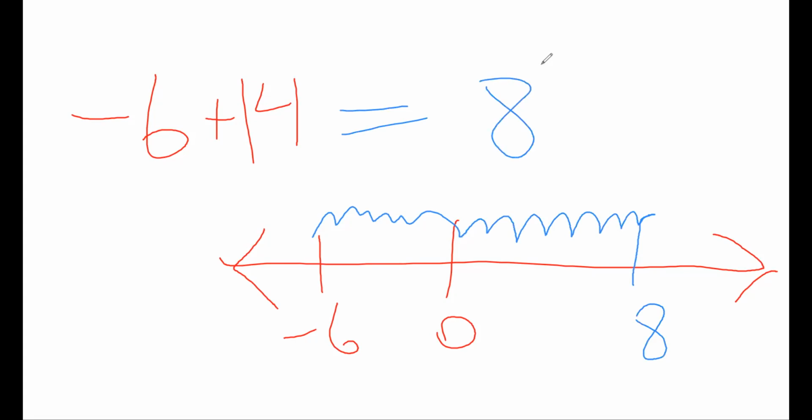Now again, this PowerPoint and the book, they like to explain it in a different way, but it's like, here's a system of rules. And I think it's a little bit more confusing and not exactly intuitive. So let's keep it intuitive. So if I gave you -6 plus 5, you would just move 5 units to the right, starting at -6, but that wouldn't quite get you to 0. You'd still need 1 more unit to get to 0. So -6 plus 5 is -1.